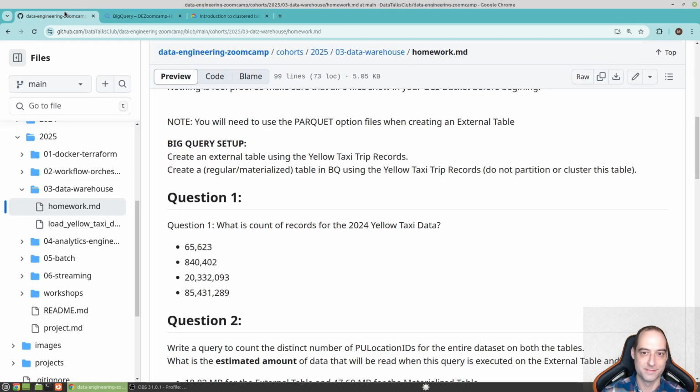So, going back here, create a regular materialized table in BigQuery using the yellow taxi trip records. Do not partition or cluster this table. This can be a little confusing because a regular table in BigQuery is just called a table. I sometimes call it a regular table or a materialized table. Hopefully I don't mix and match in this video, but just know those are the same things, meaning the data is in BigQuery itself.